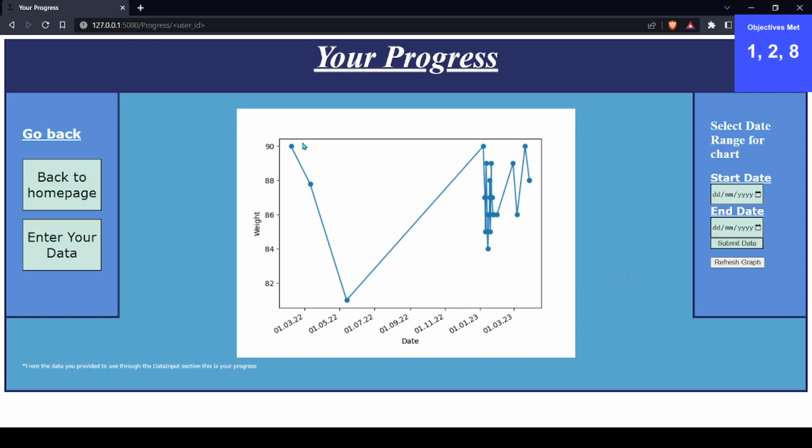So this is for me. As you can see at the beginning of 2022 I weighed 90, I then went down to about 76 and then went back up to 90 in a steady fashion, although there isn't many data points in between March and September or January of this year. So we'll go back to the demo account now and I'll show you the other features.